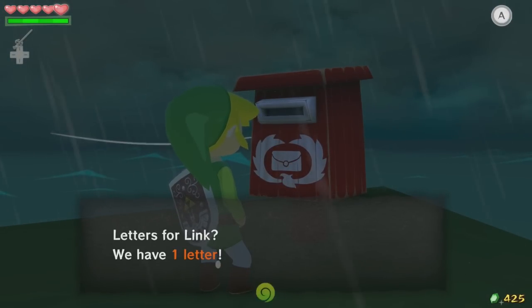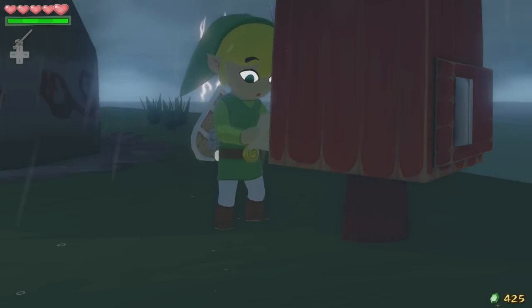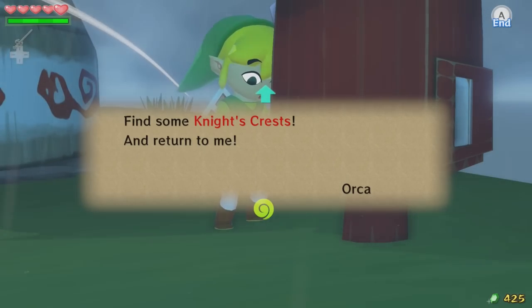Good evening! Letters for Link, one letter. Here's your letter. If you wish to be a true swordsman, find some knight's crests and return to me, Orca.